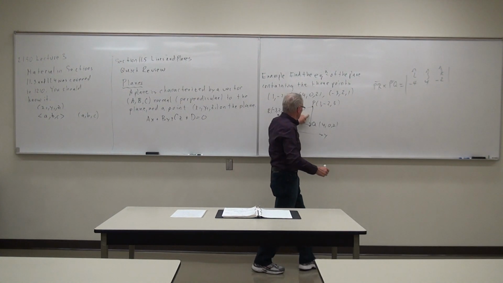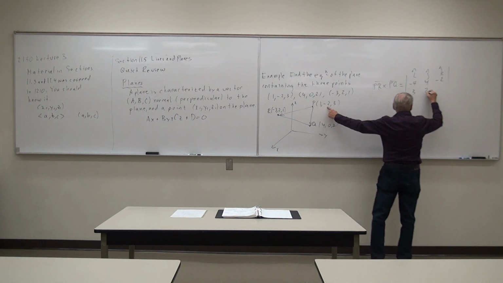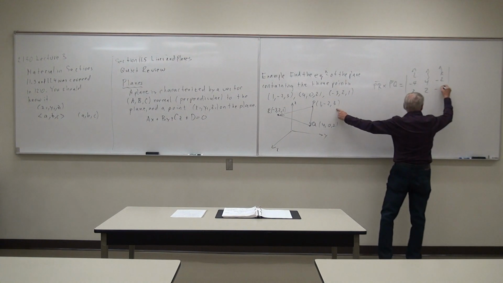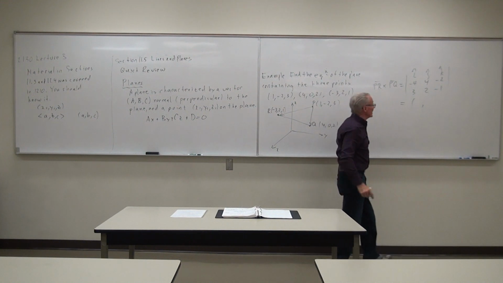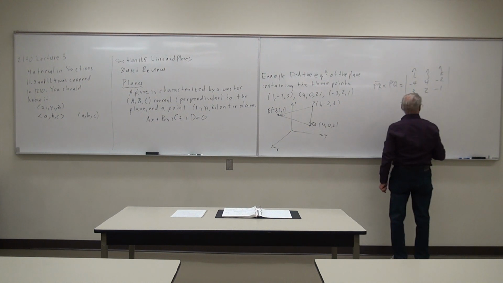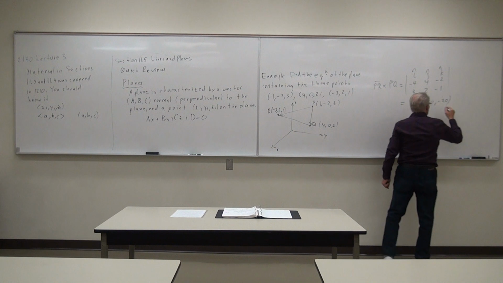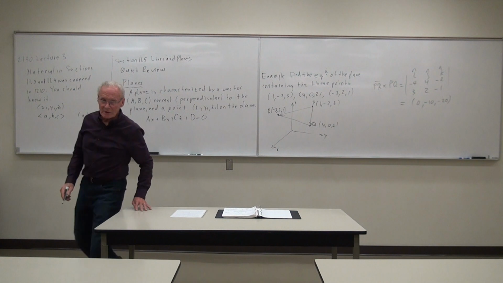Similarly for the components of the PQ vector: that one minus that one, 3, that one minus that one, 2, and that one minus that one, -1. So take the cross product and do that. The X component is that one times that one minus that one times that one. That one times that one minus that one times that one looks like it's a 0. The Y component, you take that one times that one, -6, -4, -10, and finally for the Z component, -8, -12, -20. So there is a vector that's going to be perpendicular to this plane.